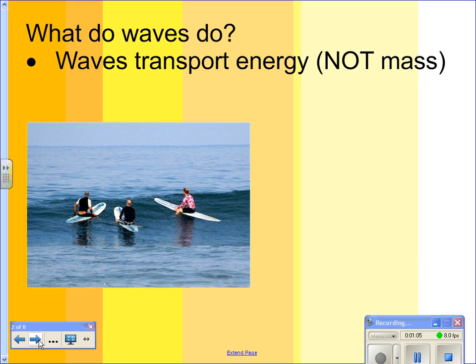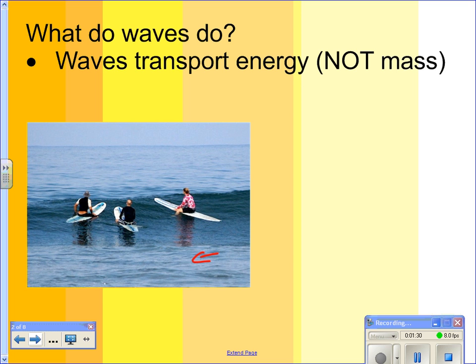A wave can travel through a material, and in this case we're talking about a wave traveling through the ocean or through water. But the water itself doesn't move appreciably. When we have an ocean swell travel across the Pacific, the water on the coast of Japan does not end up as the water on the coast of California. Currents transport mass, but waves themselves actually transport energy.